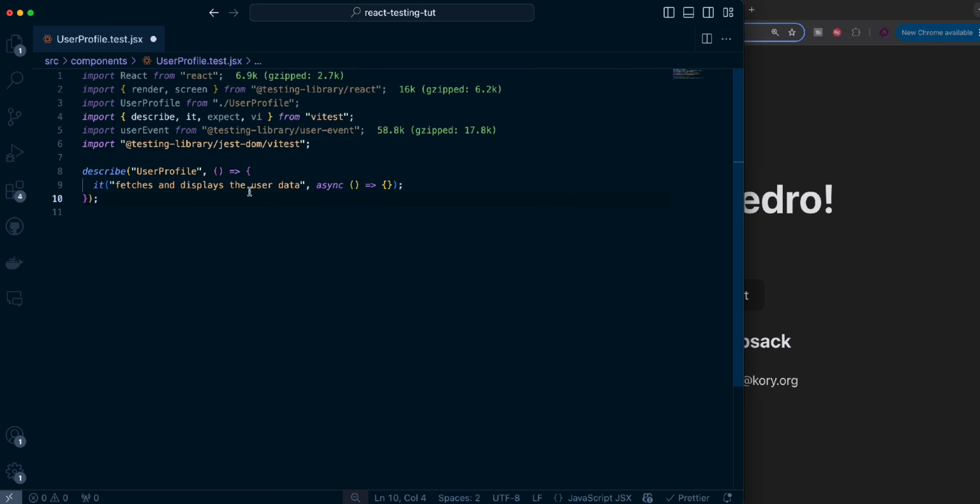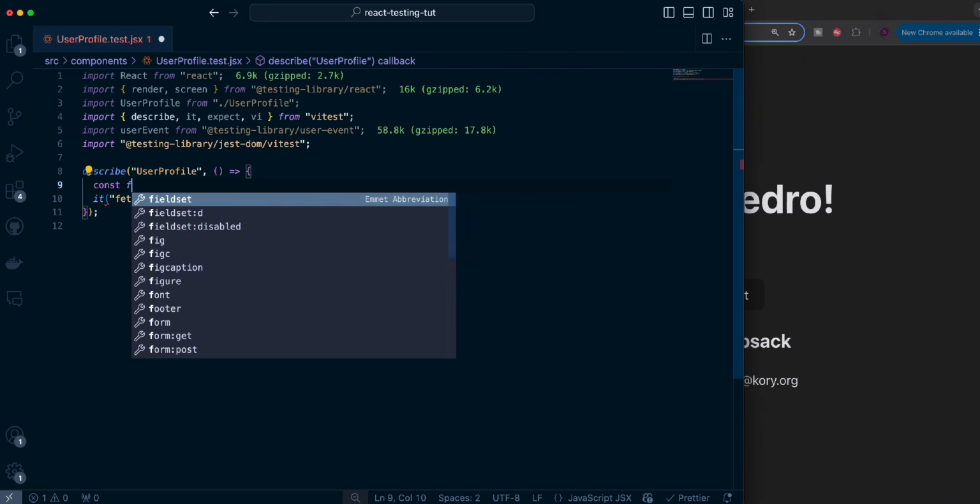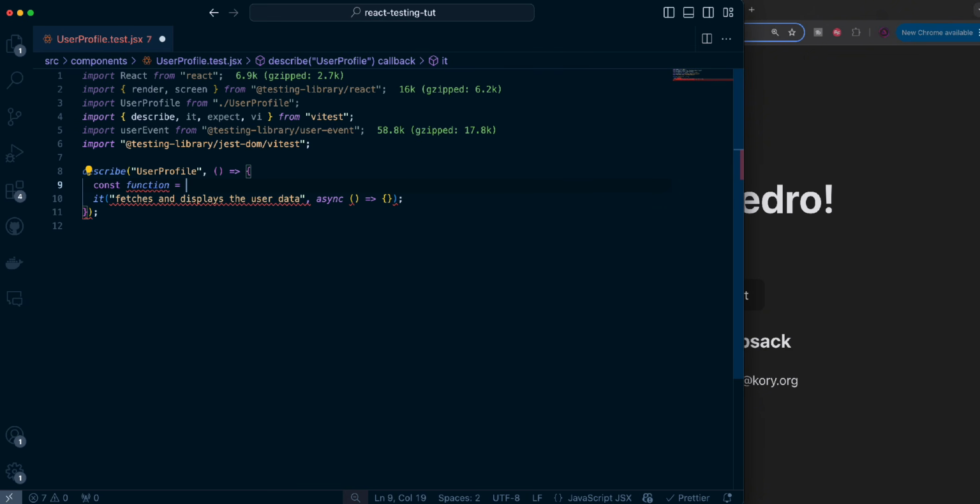Well, if you've ever worked with Jest, which I'm not assuming you did for this video, by the way, so don't worry, you might have experienced that if you want to mock a function, let's create a function variable over here. If I want to mock one, I can set it equal to, actually, I probably shouldn't call this function. So let's say functionMock. I can set it equal to jest.fn, and this would basically spy or mock the result of this function or whatever we do with this function. We can do the same in Vitest by using vi instead of jest. And why would we want to do this?